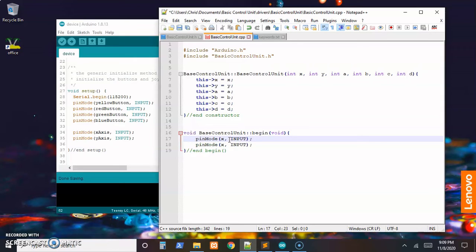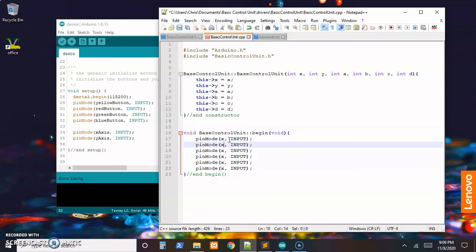So X, Y, A, B, C, D, and the only thing that changes is the A, B, C, D. So you can see that repetitiveness is something that happens a lot when we do code.